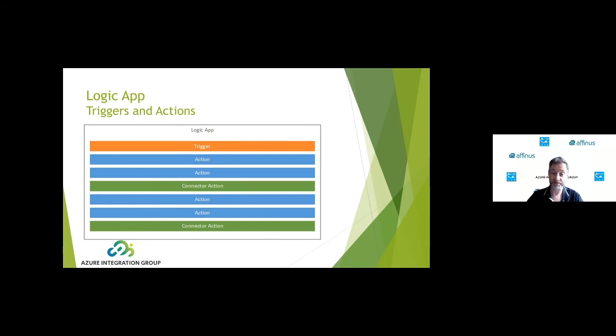All the other trigger connectors are generally polling. There's a few that are event-based. And in my mind, there should be a lot more. So take the Service Bus trigger, for example. If I'm subscribing to a message, the way that works is it runs on a polling cycle. So we check every, whatever you set the recurrence frequency to, 30 seconds, to see if there's any new messages on the subscription. And then if there are, then the logic app executes.